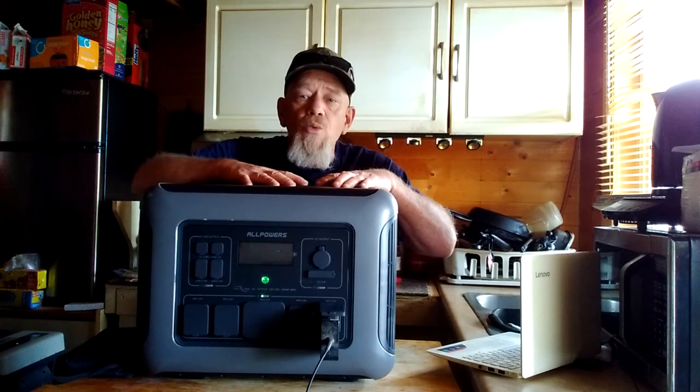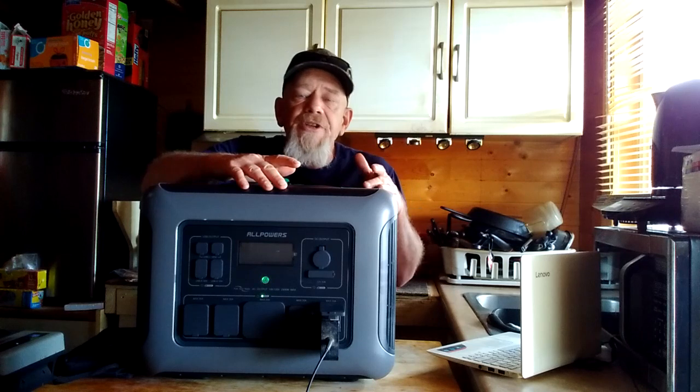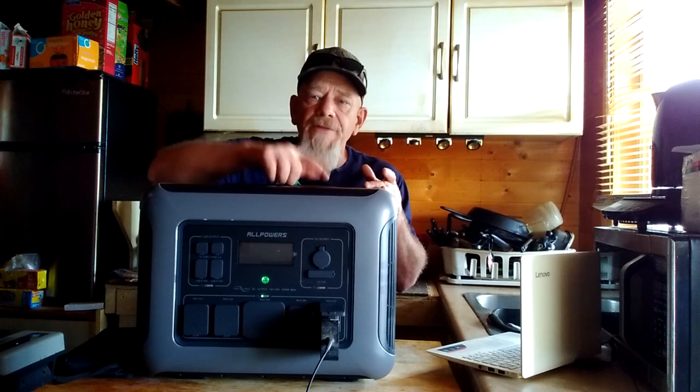So, how do these work, and what are the features on this unit? Well, that's what I'm going to get into next. I'm also going to show you how you can charge this unit up. It can be charged 5 different ways, and I'll talk about what makes this one special, some of the features that it has that some of the other units may not have out there. So when you're going comparison shopping and you want to see which unit would work best for you, this has some pretty special features on it that I think some of you may be very interested in.